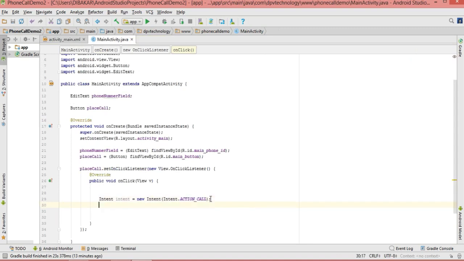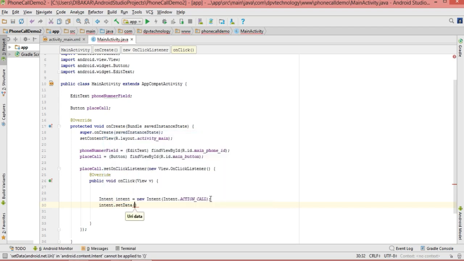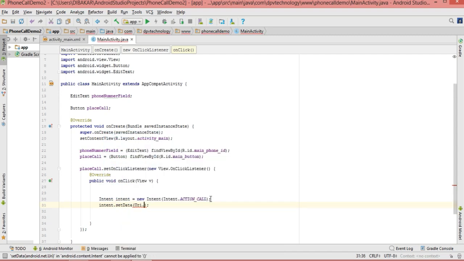And then we have to place the number here. So for that, intent dot setData. This is a method for setting the data here, and here I have to pass Uri.parse.